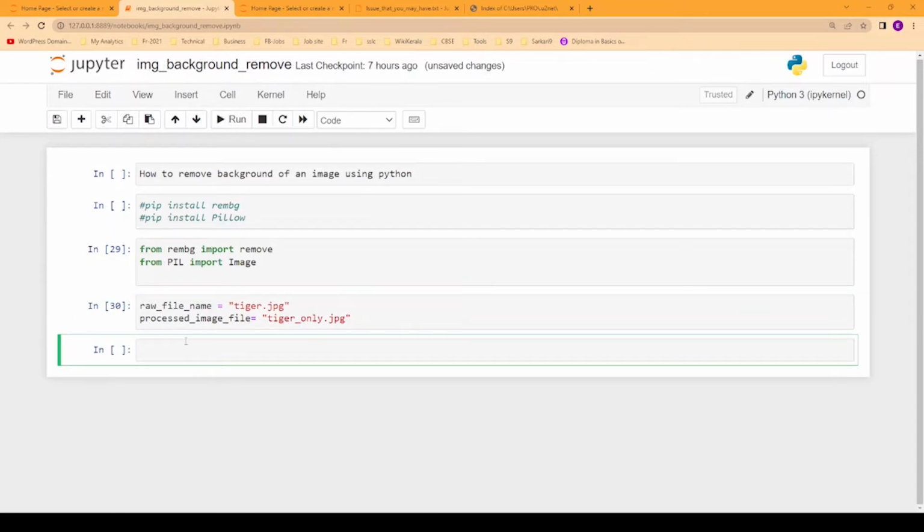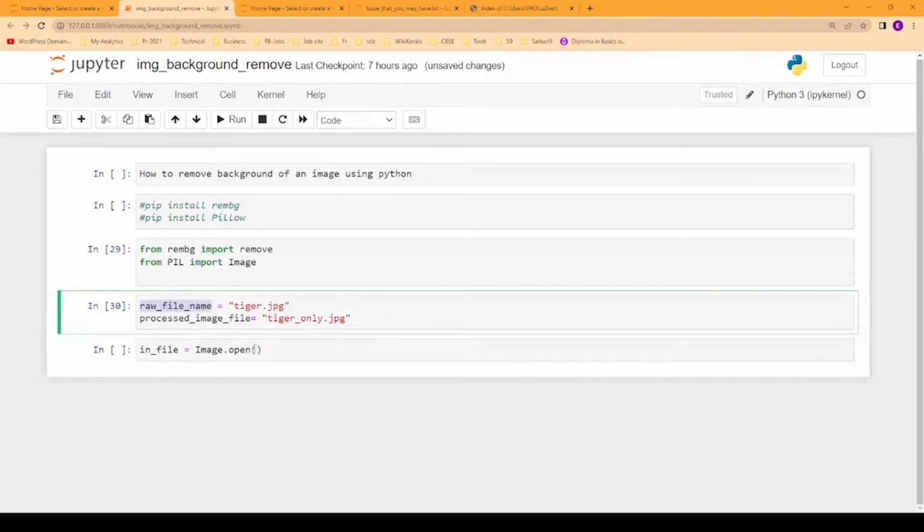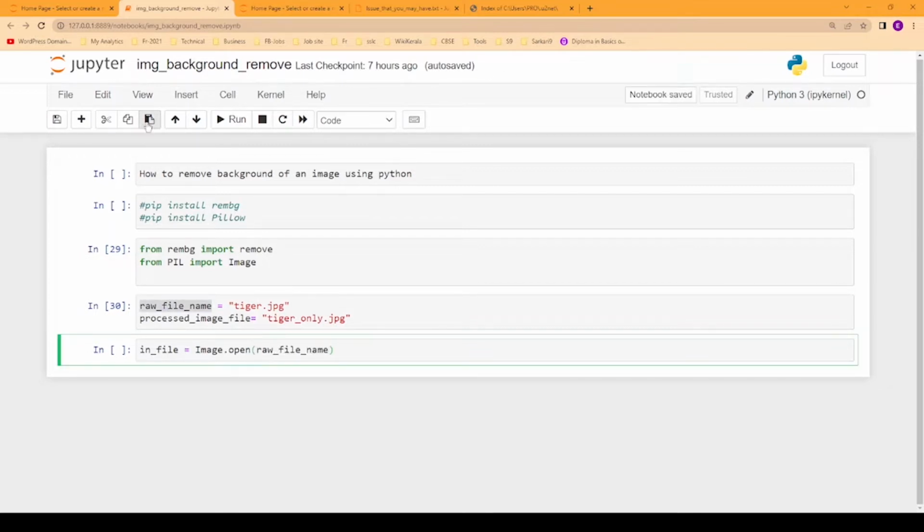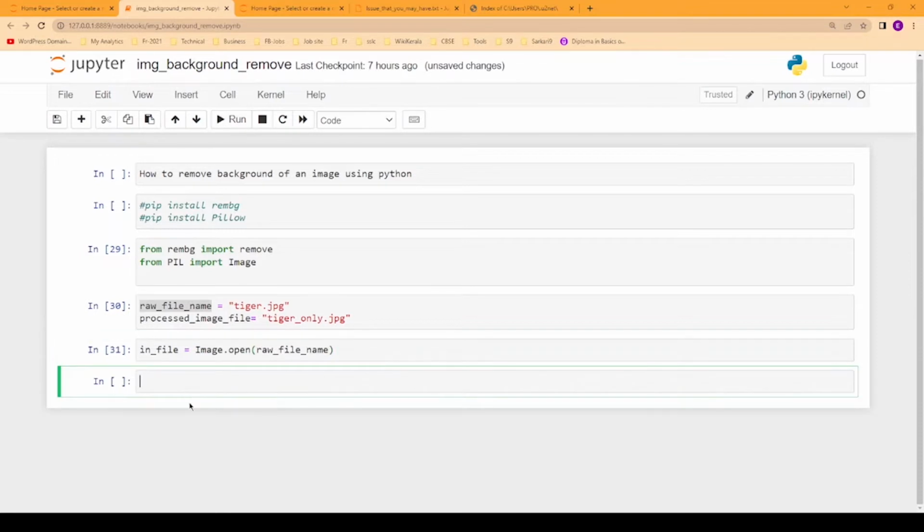Now we need to open the file. So in file equal to Image.open of the raw file. Okay, the file got opened. Now we need to remove the background. Remove background equal to remove of the in file.